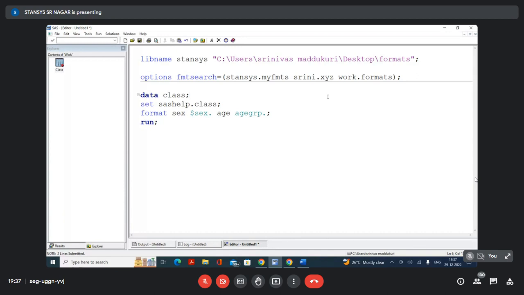Understand, sir. Sir, in one folder, if we want only one format, sir? No, you cannot select that one. You need to get the whole folder. But if you want, you can use it. There is no problem, even if you have recalled all of them. Understand this one, everybody? Yes, sir.